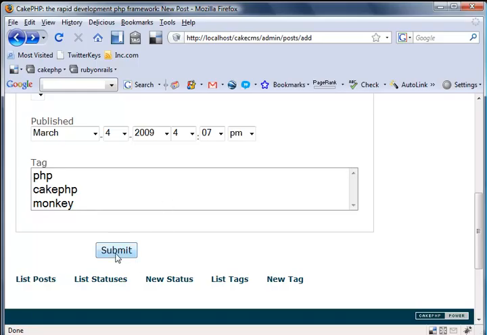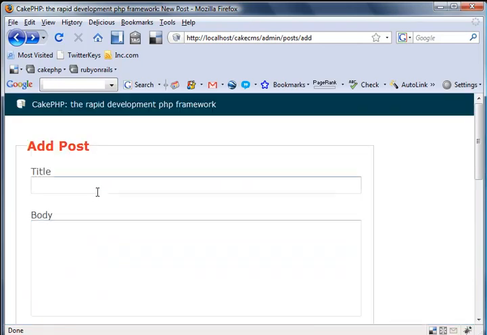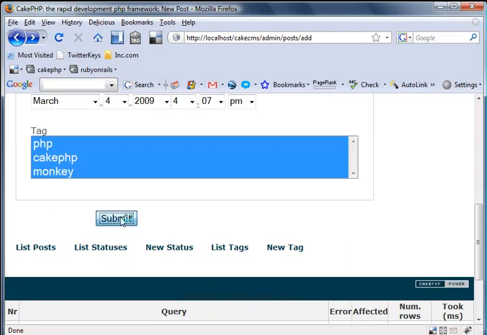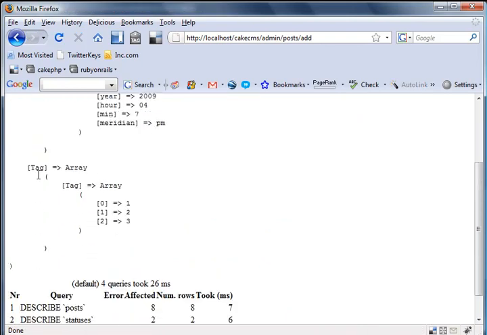So come back into the application. I want to highlight some tags. We'll put in a title and some body in there. We'll hit submit. I just want you to look at this array here, the tag array, and you can see that there's another key in there called tag, and then it's got all the IDs for the tags there, and that's what we're going to do. We're going to turn all those tags we submit in an input box into an array, and that's how we're going to do it, and you'll see that later on in the lesson.